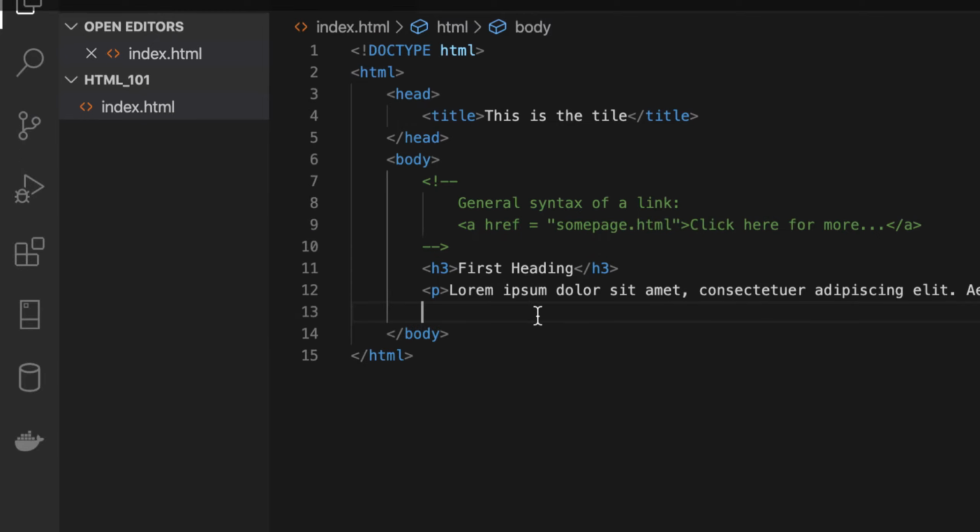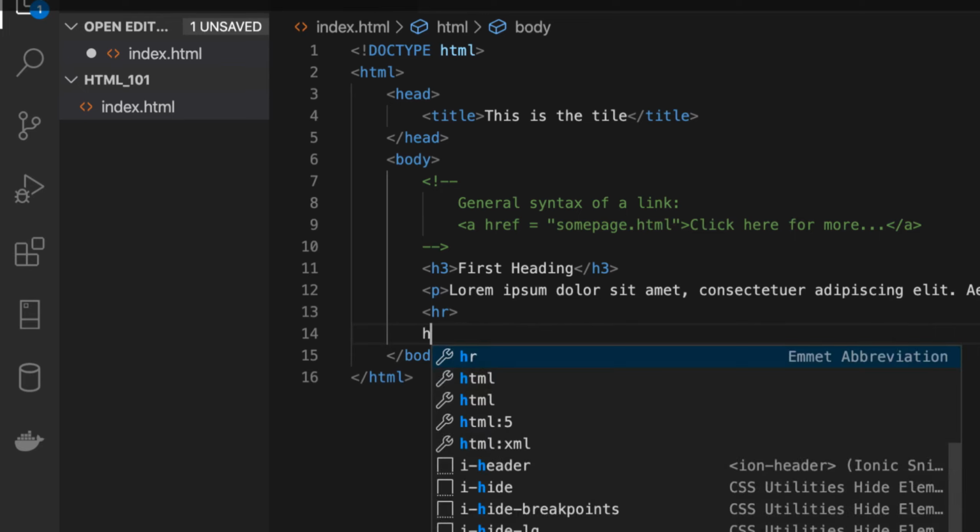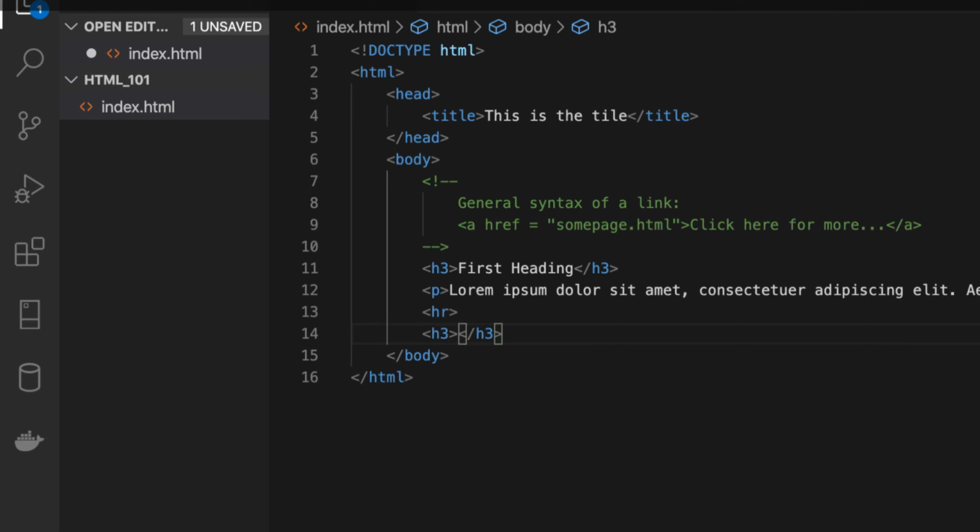Okay, so let's create another one. Another heading. We bring a horizontal line, and then we create another h3 element. We say second heading.